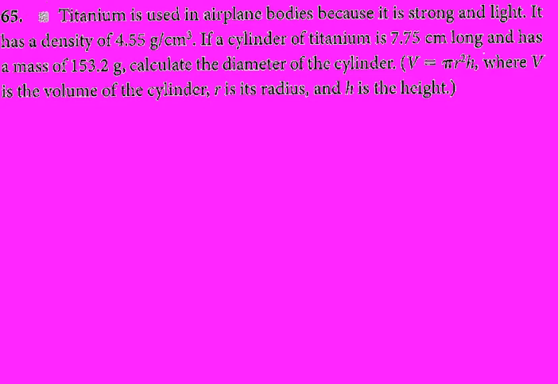So we get the formula for volume for a cylinder, where r is the radius and h is the height. In this case, we're going to use the 7.75 as the length here. A couple of things we want to figure out here: first, our volume. Rearranging our density formula, volume is equal to mass over density. We're going to calculate the volume of this cylinder of titanium using its density and its mass. We're just going to plug in the mass and divide it by the density.